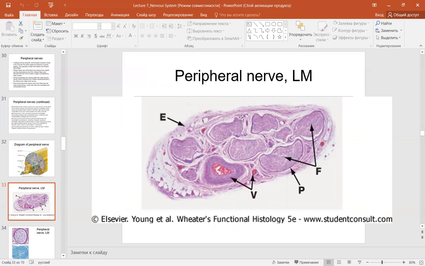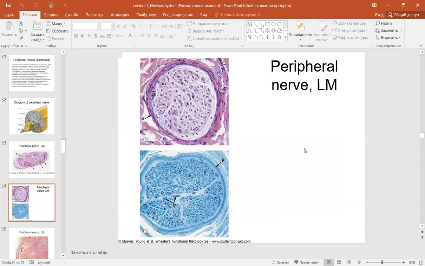The cross-sectioned histological specimen of the peripheral nerve shows the perineurium surrounding the bundles, the epineurium surrounding the whole nerve, the white adipose tissue, and the blood vessels, namely the arterial blood vessel and a smaller blood vessel filled with red blood cells. The red blood cells give evidence that you are visualizing the blood circulatory system.